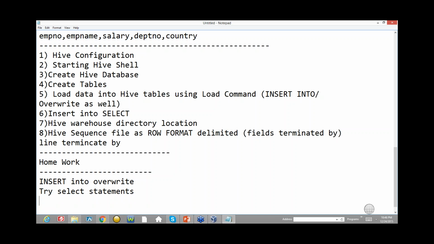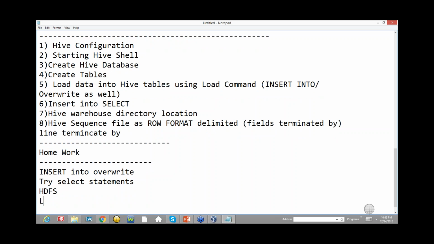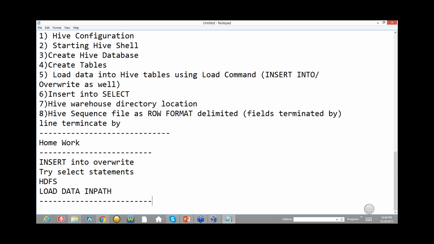The only difference is load data inpath, right? For HDFS the only difference is load data inpath, there is no local. Please try this. If you cover as much as possible and you're clear with this, then we can discuss partitions and buckets.